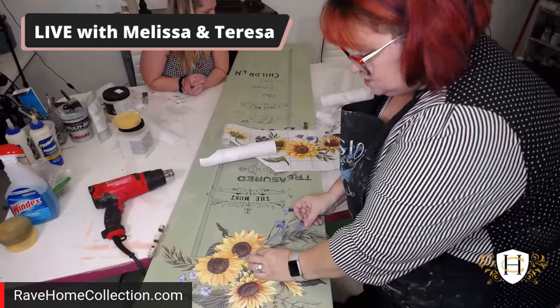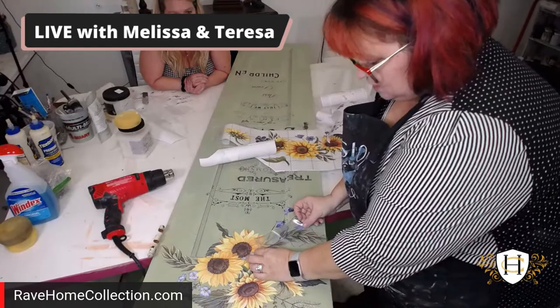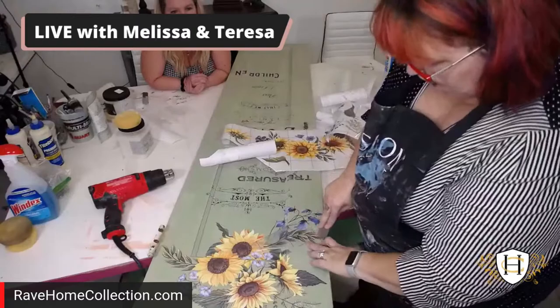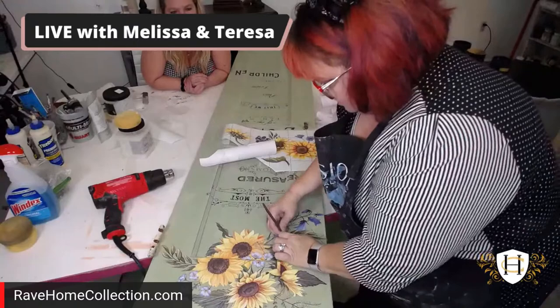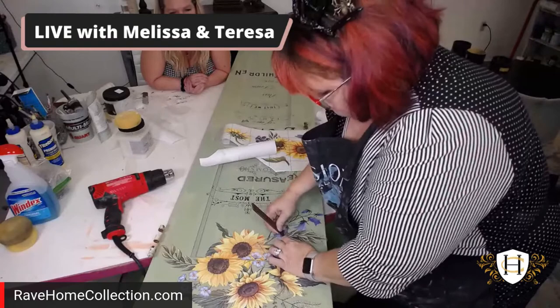Paige is very much of an artist also. She's quite good. And I sent her a picture of the suitcase that I did with all the little flowers all over it. Even though that was a project that I made for myself, because that was the challenge, to make something for yourself, and I bought it for myself with all the sunflowers on it, I'm like, oh man, I should really give this to her. But then I decided to keep it. After all, it was the challenge.